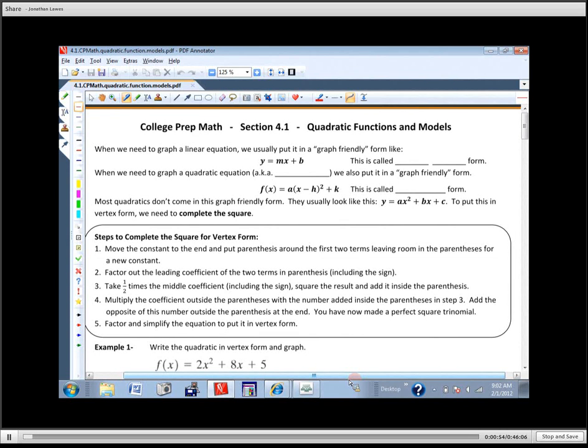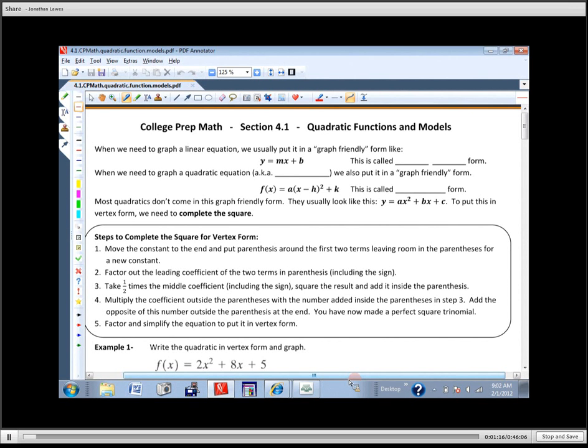It's basically a parabola. Okay, so you've studied parabolas before, but we're going to look at them a little bit differently. We're going to review some of the stuff that you already know how to do, but we're going to jump right into vertex form and completing the square and all that sort of stuff. And then in this section, we're also going to learn how to use those to solve more complicated problems than you did in 1010.